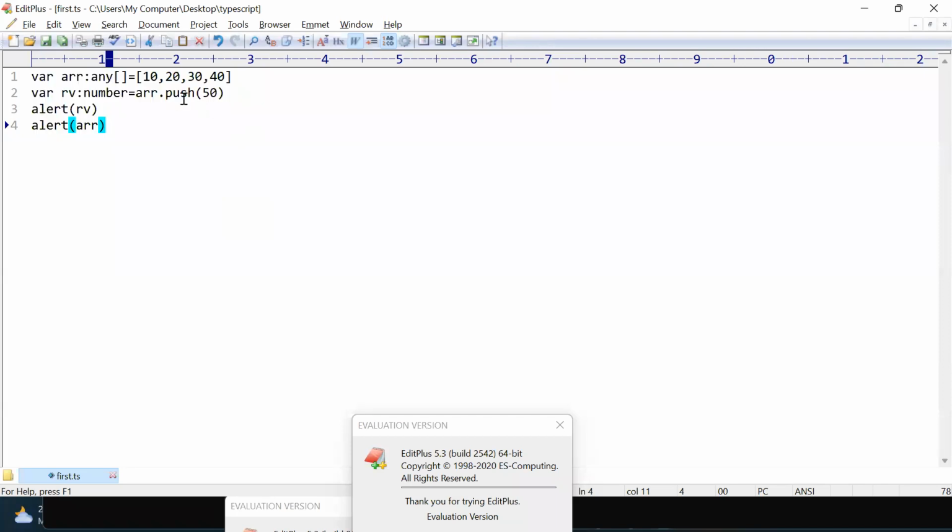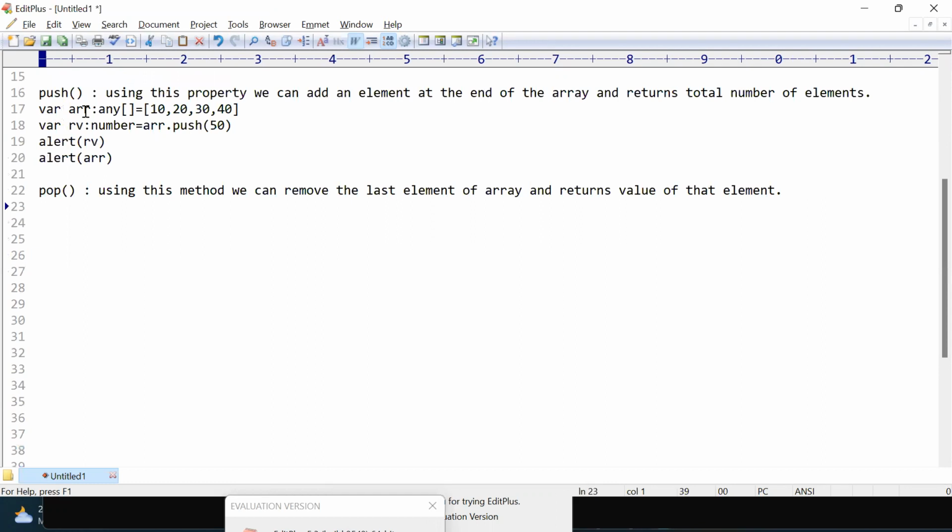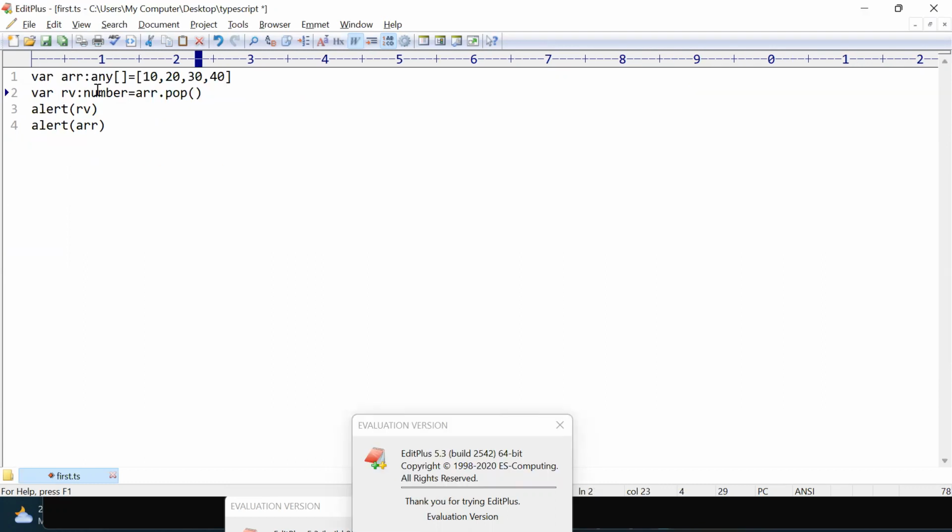Now arr.pop I have given. What is rv? Read and tell me properly. It removes the last element and it holds the return value.